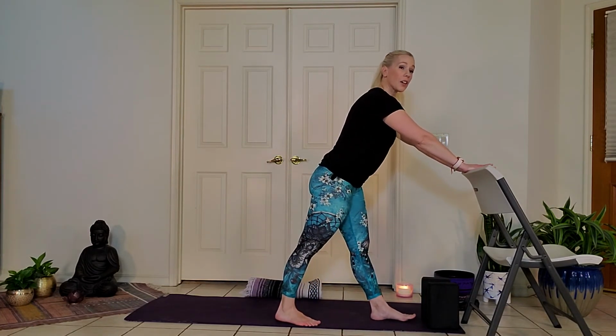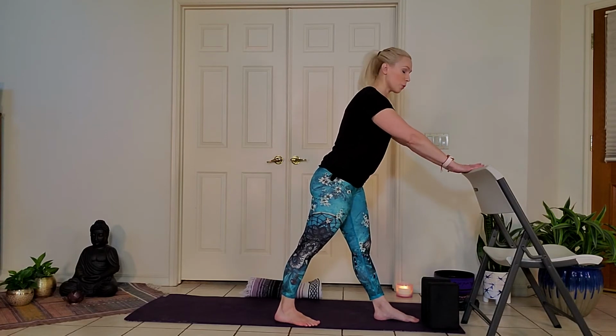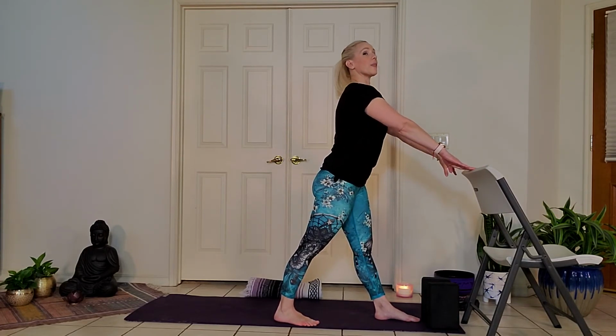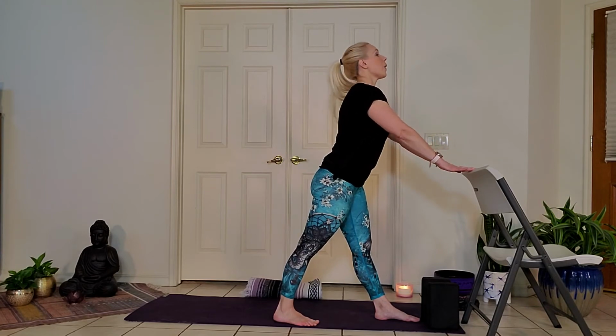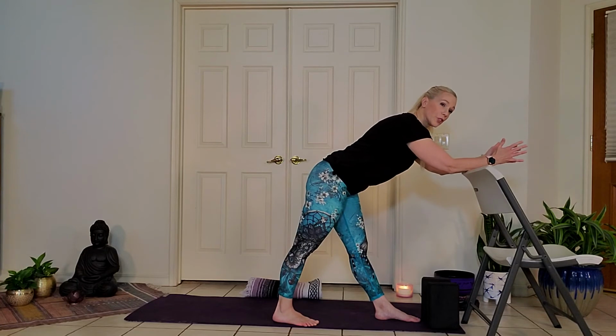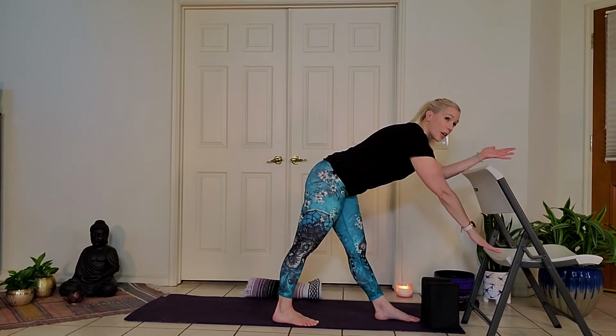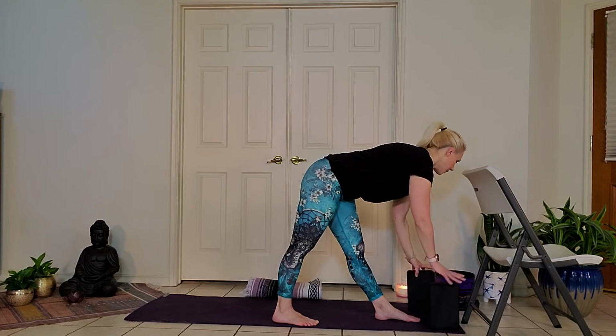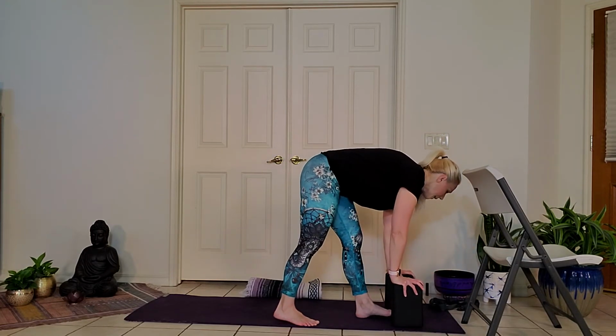If you have your blocks, just line those on the outsides of the right foot. Square the hips on your inhale, lengthen the spine. So exhale, hinge forward and fold. Hands can stay at the top of your chair. Maybe walk down to the seat. Or if you have your blocks, either side of the right leg.